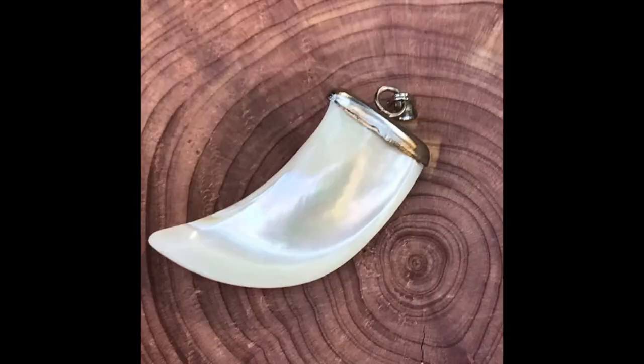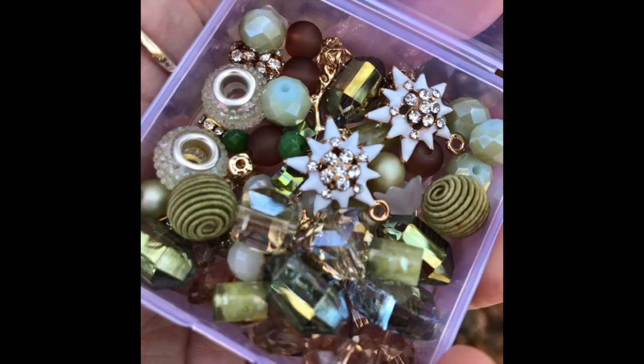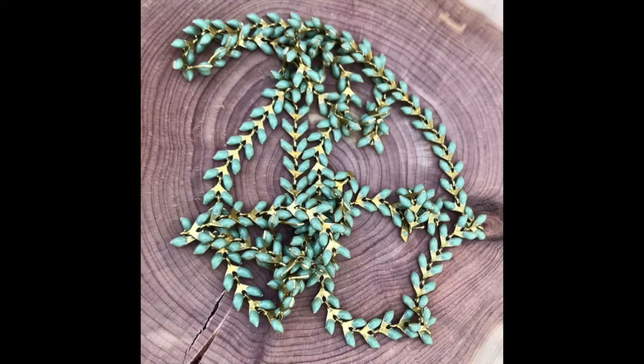Well, without further ado, let me show you how I made some earrings using these gorgeous beads. I'll be using selections from the Jesse James Bead Holiday Bead Mix in Christmas Sage. And while I'm creating, I want y'all to think about what I can do with this gorgeous chain. It is the enamel chain in Sage, and I'm just at a loss of what to do.